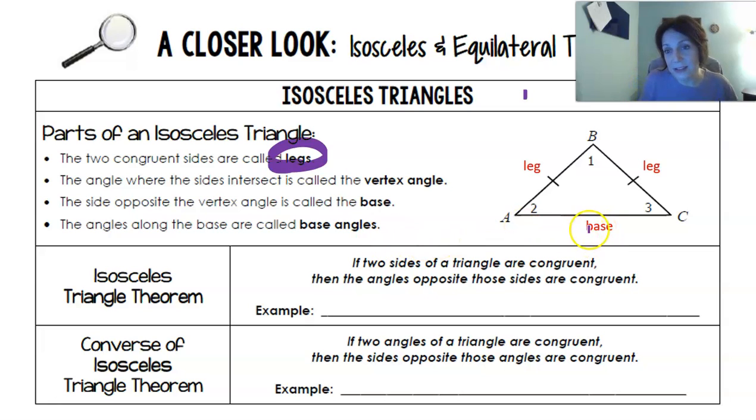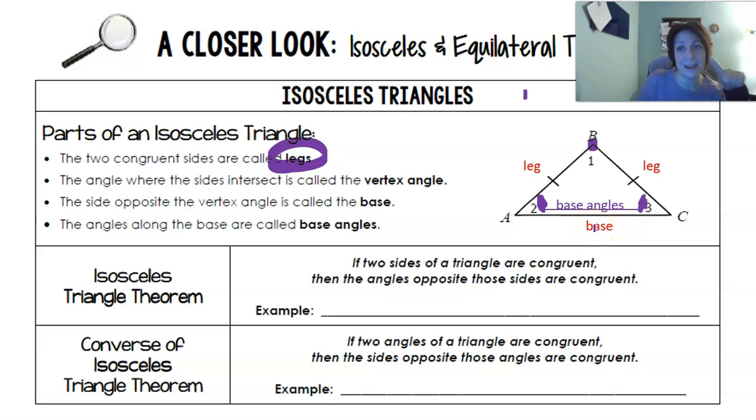Okay, so because this is the base, these 2 angles that sit on it or touch it, right, this angle and this angle, we call those the base angles. Right there. All right, now, this says here, and it is called this, but nobody ever actually, I never use this word. This other angle up here, they call it the vertex angle. So they say, well, this is where the 2 legs come together, and this is technically called the vertex, but I have to tell you, it's not a very popular thing to say. All right, we do talk about the base angles a lot in triangles.